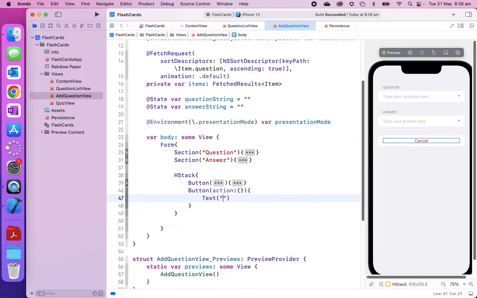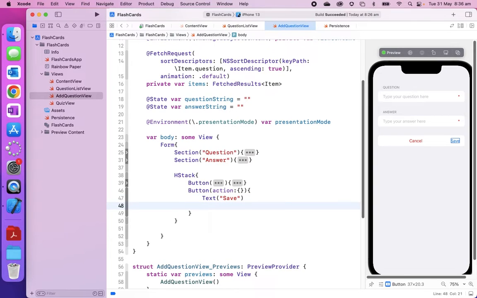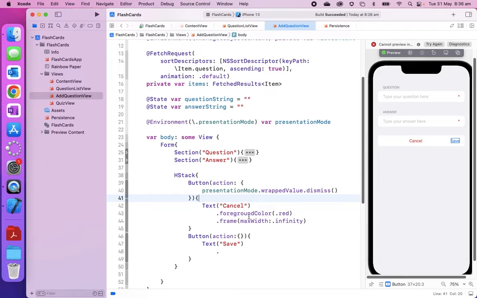Text, let's go save. And let's leave it blue, and we're going to borrow the max width from this one as well. So they're basically both going to be max width. In a horizontal stack, it's going to evenly fill them, so they look quite nice and even.